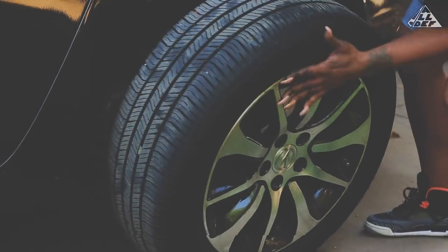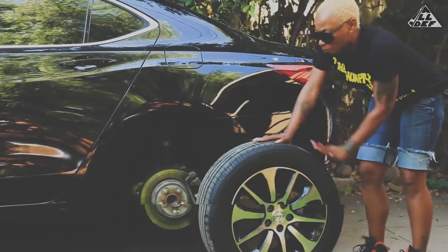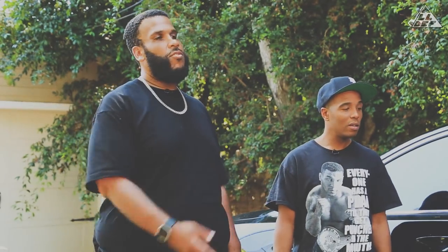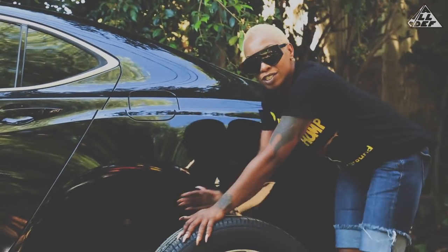I'm not gonna stand with my booty up. Doboy don't have to. He just poke it. Come on, move the tire. Wow, you took the whole tire off. We would have helped because we're men, but for the sake of the programming, we let you do it. I mean, you had to show us. Yeah. I didn't want to mess it up. You did real soft. Good. Is it heavy?